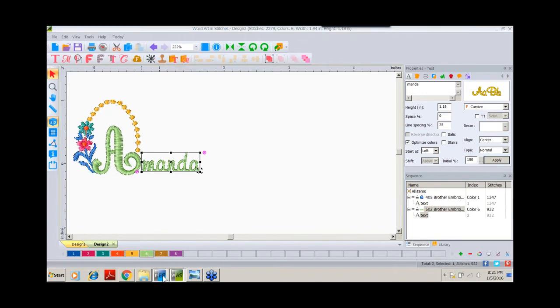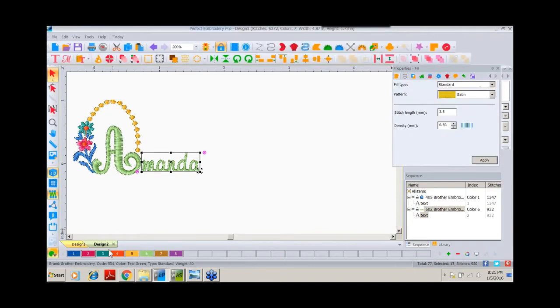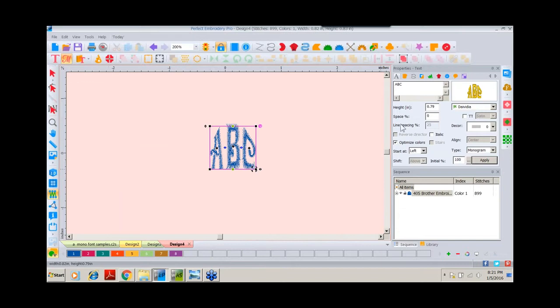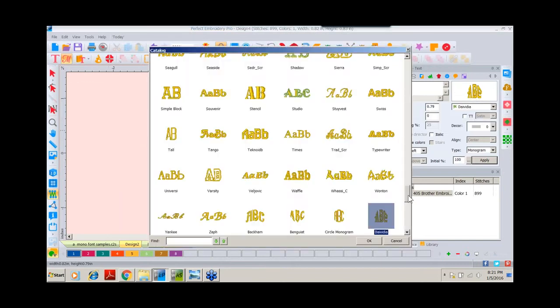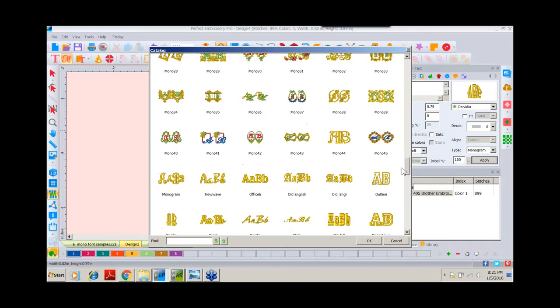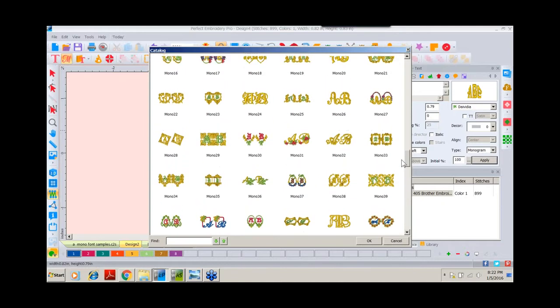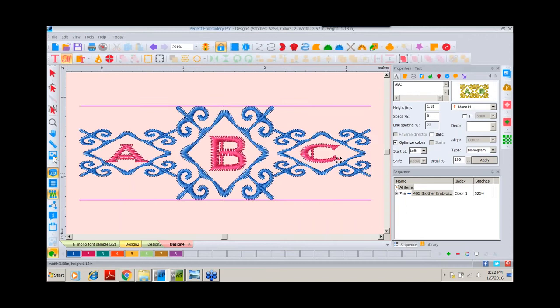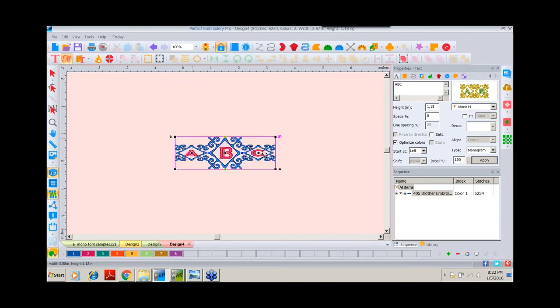This same feature is available to you in Perfect Embroidery Pro. If we start with a clean screen, and I go get them as well. Now, in PEP, in Perfect Embroidery Pro, I click on the Monogram tool. Remember, the difference here is that I see all of my fonts, so I could go get one of these fun ones and use it with my Monogram tool. Having done so, it is going to put my monogram, the middle character, in the larger format, and then I have my A and my C on the side as well. So you have a number of fun ways in there with all of those 45 mono fonts that are available.